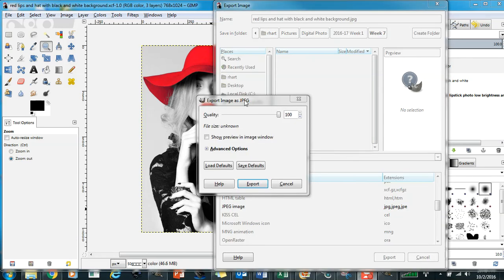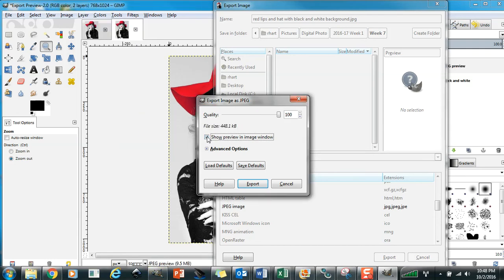Okay, and this is a really cool feature because what it allows you to do is decrease the file size. And I cannot even begin to emphasize to you how important this step is. Ladies and gentlemen, I'm not going to grade your work unless you optimize your image size. That's what this is, okay? So you are going to click Show Preview.